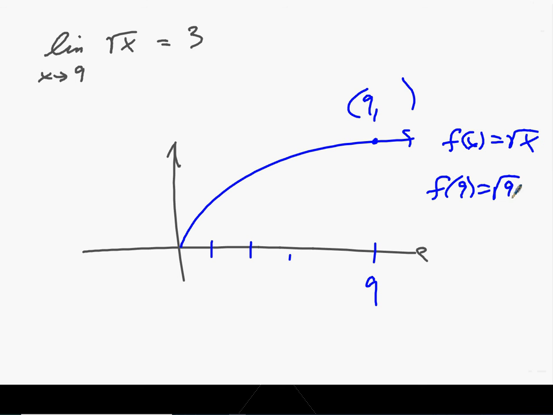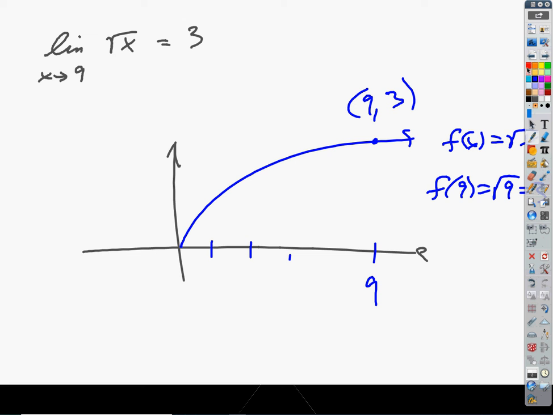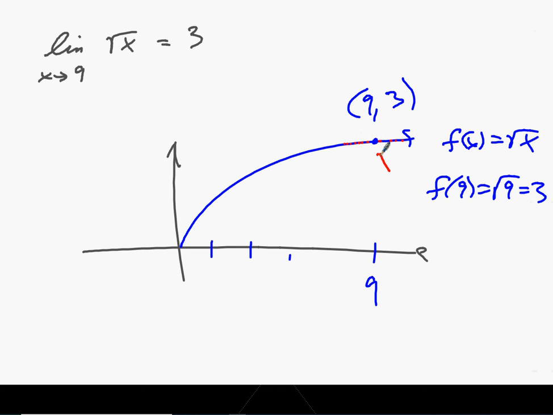F of 9 equals the square root of 9, which is 3. So that's where the ant actually would step if he went to x equals 9. But wouldn't you agree that if the ant were to approach 9 from either direction, he's going to anticipate stepping there, isn't he? And what's the easiest way to answer the question, where does the ant anticipate stepping in this case? Is to calculate where he would step. Because this is a function where that behavior exists. He would step where he anticipates stepping.